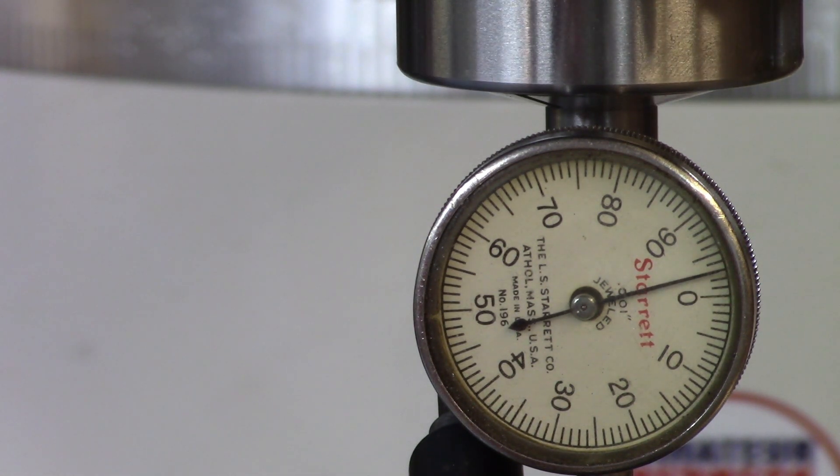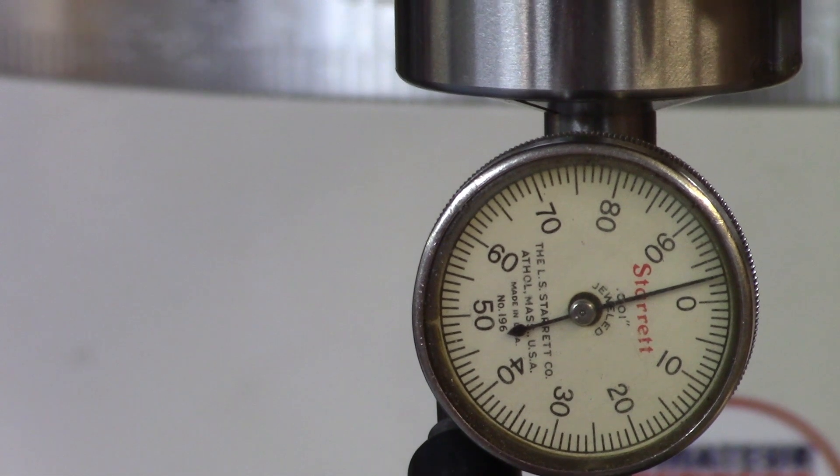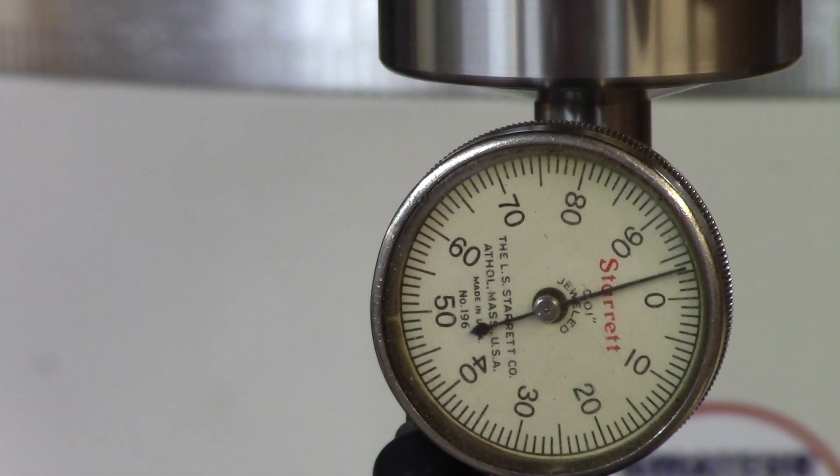Just out of curiosity we'll put the half inch shank edge finder in there and see what we see. There is the original half inch shank edge finder. I carefully wiped it and felt it all over for burrs and everything. That looks to me like about three thousandths runout, same as the drill rod. I'm sure that this edge finder is probably perfectly round and the drill rod's perfectly round, it's just a little runout from the collet. I don't know, it seemed like a lot of money for collets but it looks like they're not as wonderful as I had expected.